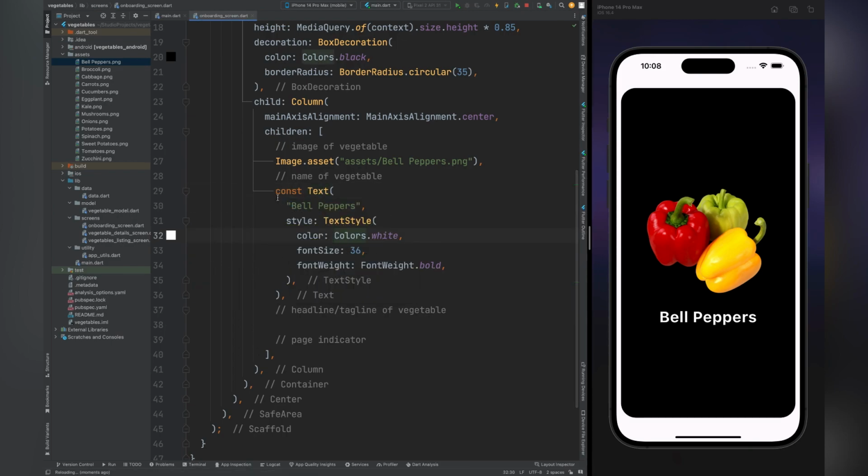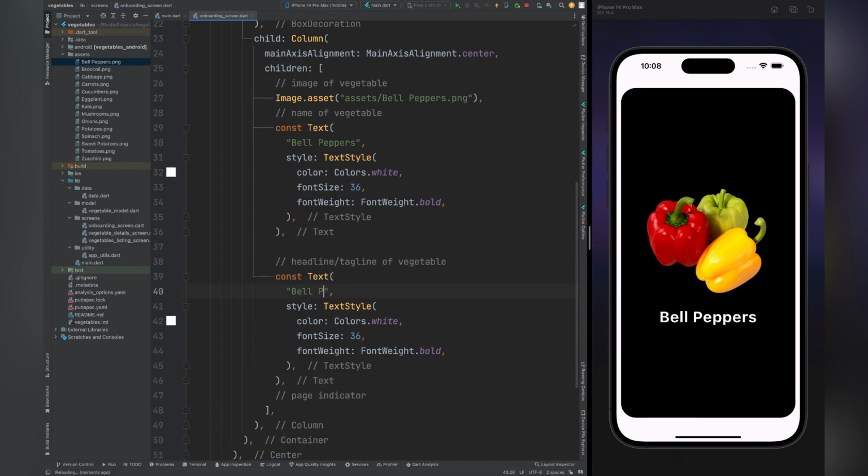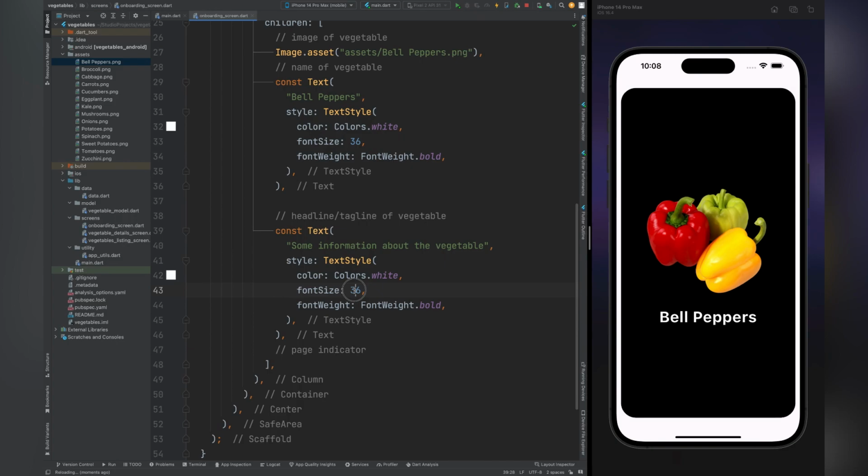So now we need another Text widget to show the headline or the tagline of the vegetable. For this purpose we will simply copy the text above and paste it down below. Now let's add some information about the vegetable, and let's change the font size. We will keep it at the default font size that we get with the Text widget.